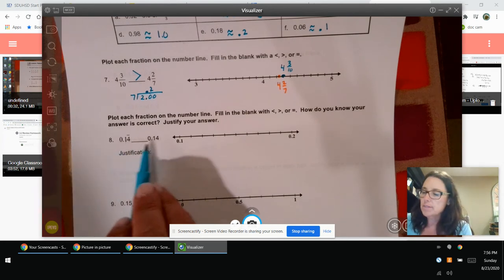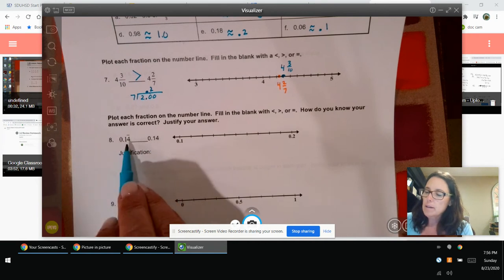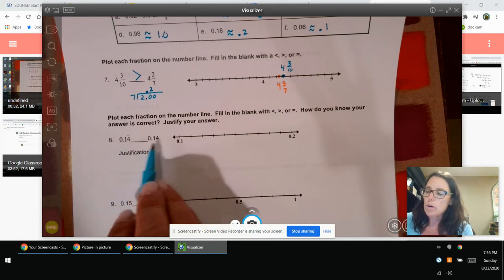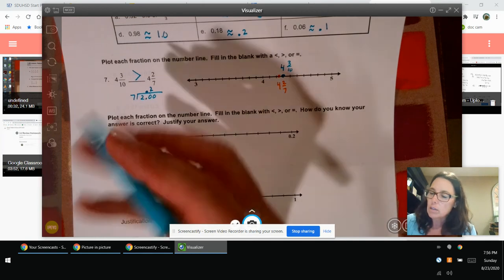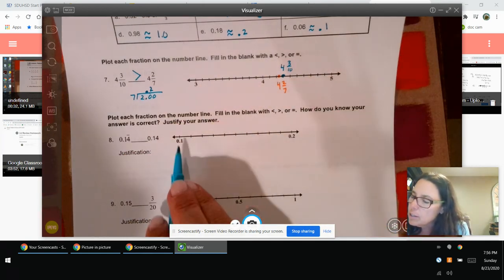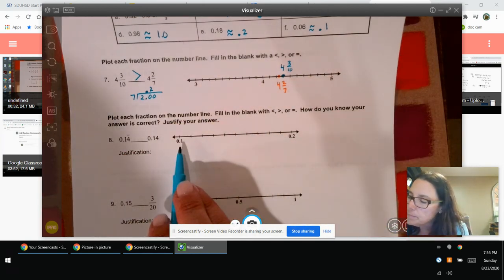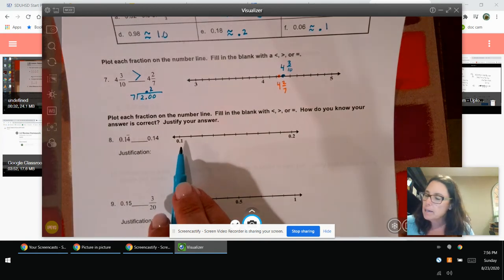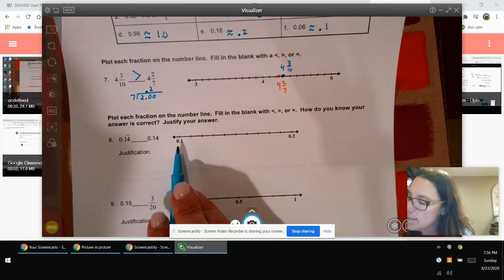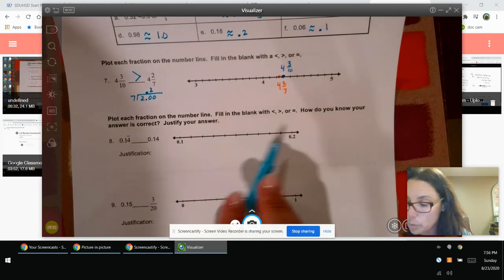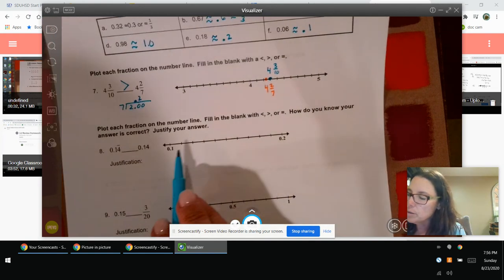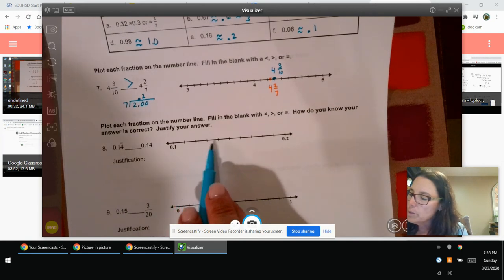Okay, so we're going to be comparing that thousandths digit. Notice that the tenths digit, 1, is the same. The hundredths digit, 4, is the same. So we need to go out to the third digit to the right of the decimal, which is the thousandths position. Okay, so notice our number line here goes by, it looks like, let's see, 1, 2, 3, 4, 5, 6, 7, 8, 9. We've got 10 again. So 1, 2, 3, 4.